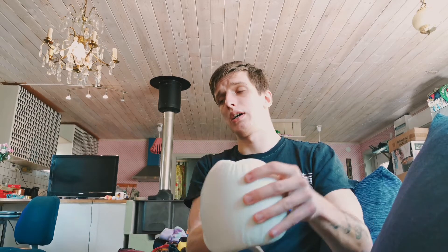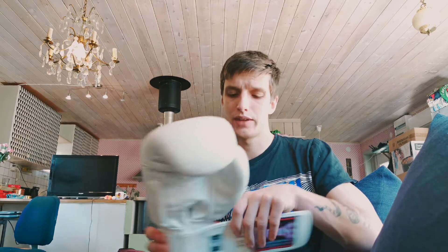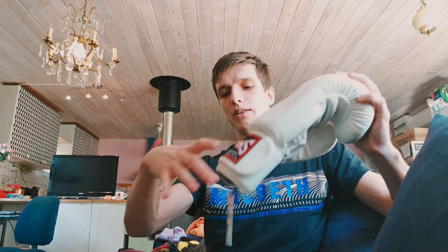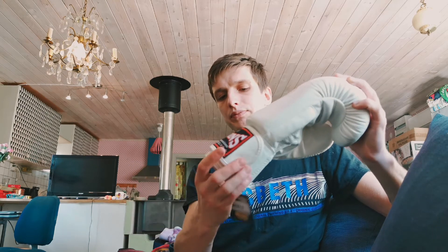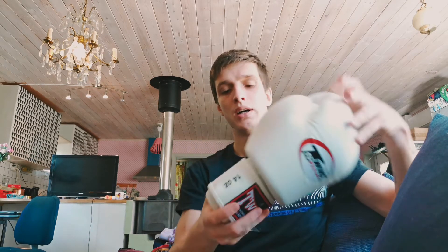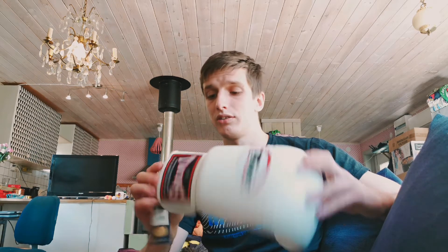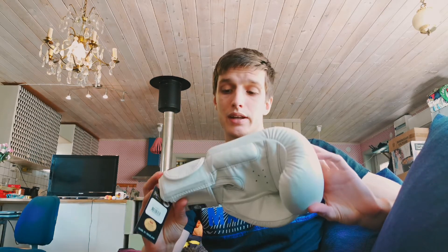There are some boxing gloves I've tried that actually feel a little bit better — not around the fist, but in how the boxing glove comes down and the strap or sleeve is a bit longer, just feeling a bit sturdier along the arm. The thing about it is that in Muay Thai, the purpose of this short sleeve is supposed to be that you can bend your wrist, so you have more maneuverability when you're clinching, and that makes sense.